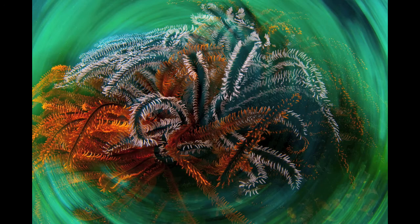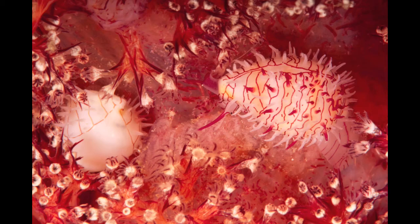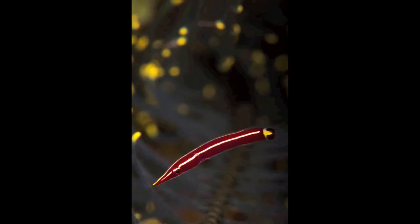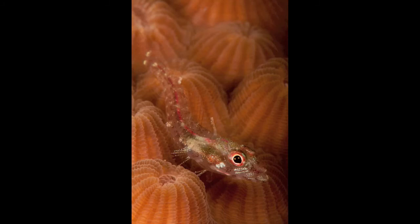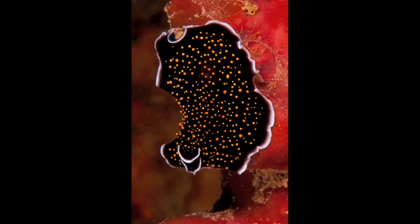Here we go getting a little artsy — trying to create something cool out of just some regular old coral and starfish. Lizardfish — pretty common. Cowrie on the soft coral. A little blenny. These things are one of my favorites. The blue ribbon eels all over the place. Lots of different types of flatworms and nudibranchs — that one right there is my favorite species of flatworm. Just love it.